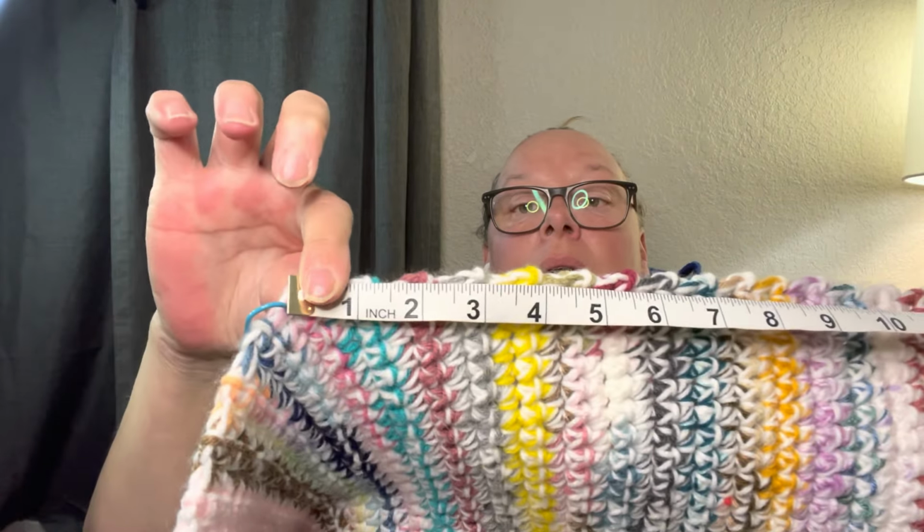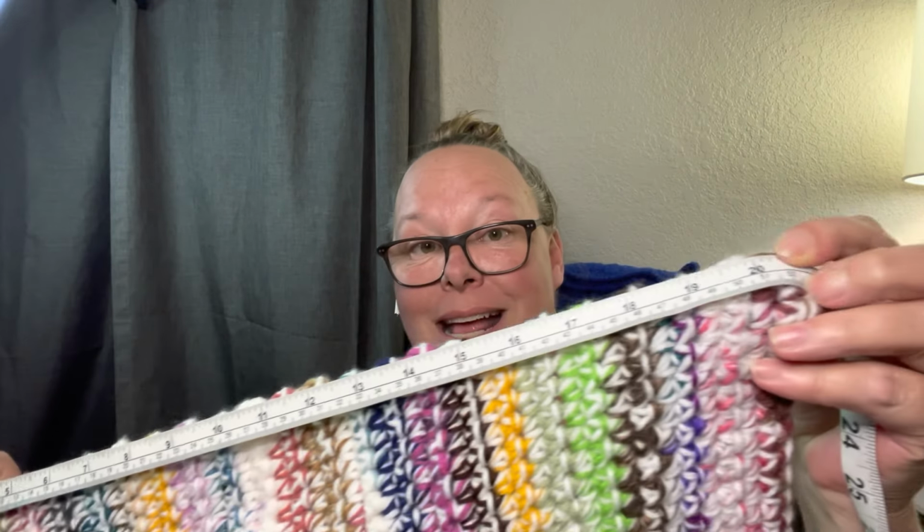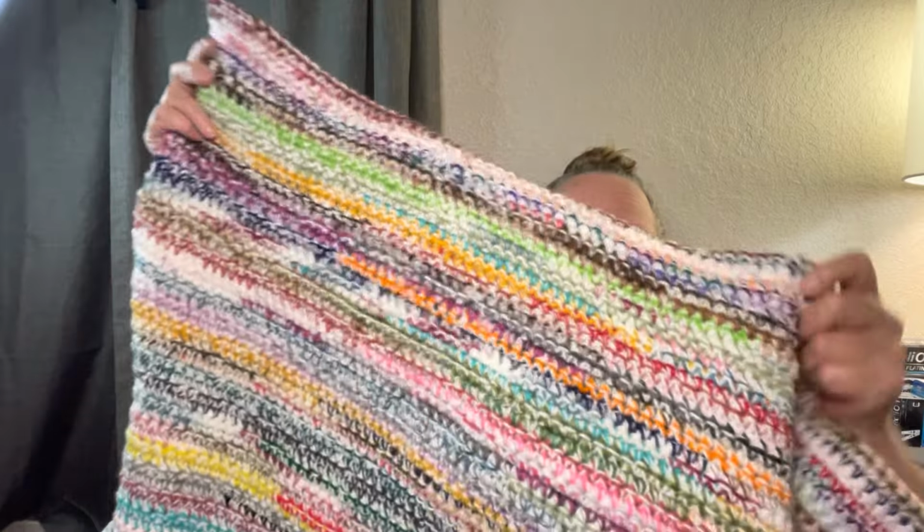Let's measure it. That is a whopping almost 21 inches. That's a lot. And then for my Canadian friends, or I should say the rest of the world, right? Who goes by the metric system like normal people. Just kidding. It's a little over 53 centimeters. So that's a lot. I got quite a bit done on this.